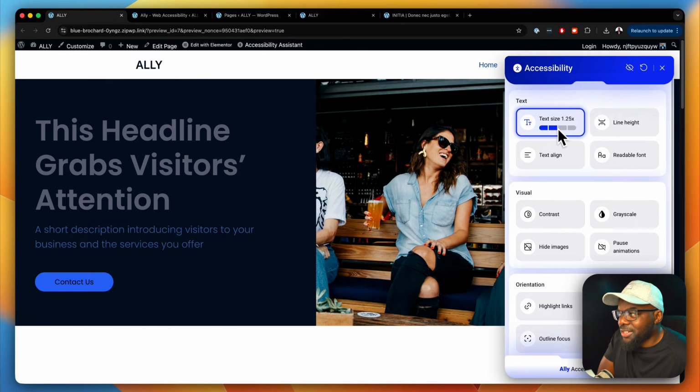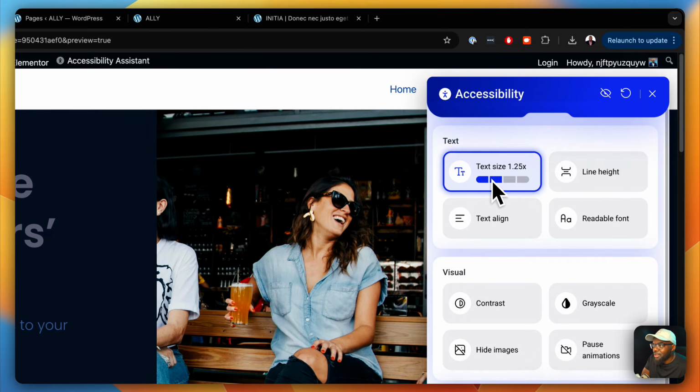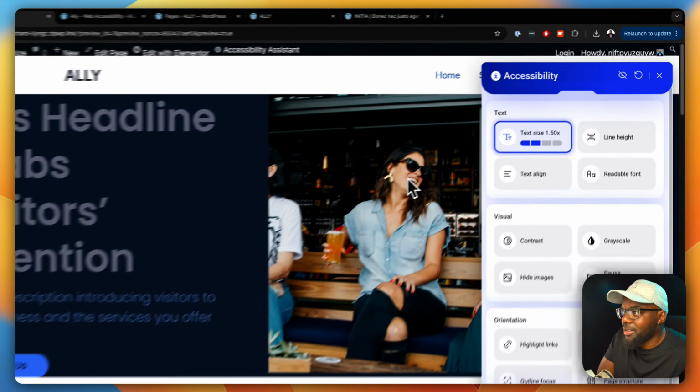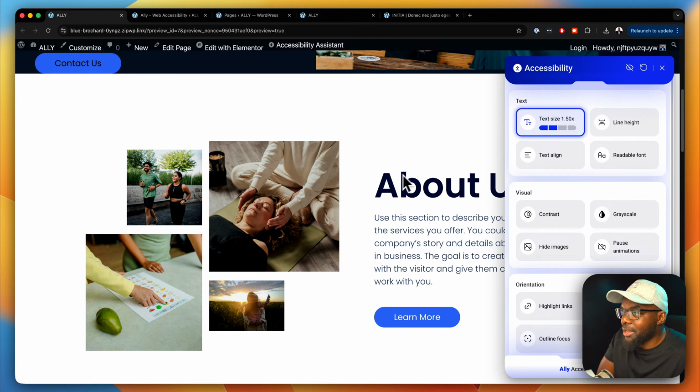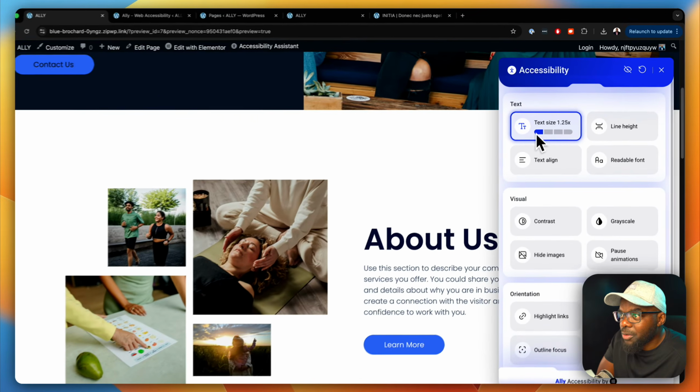So if I want to increase the text, maybe I can't really read the text properly. Look at this. I can make it bigger. Look at that. So all this is happening right here on the accessibility widget here.